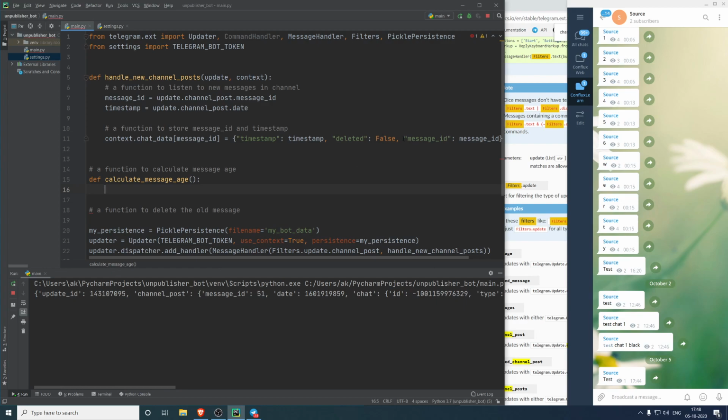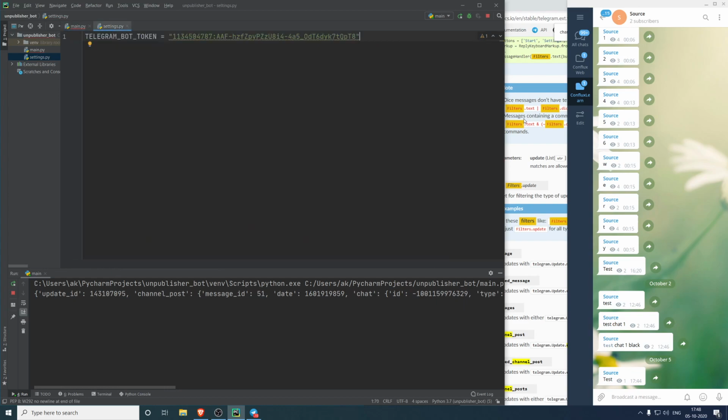If that message is older than our required time, then we will call this function to delete that message. So first we need to create a new variable in our settings.py called max age in seconds. Let's say we want to delete all the messages after 10 seconds.